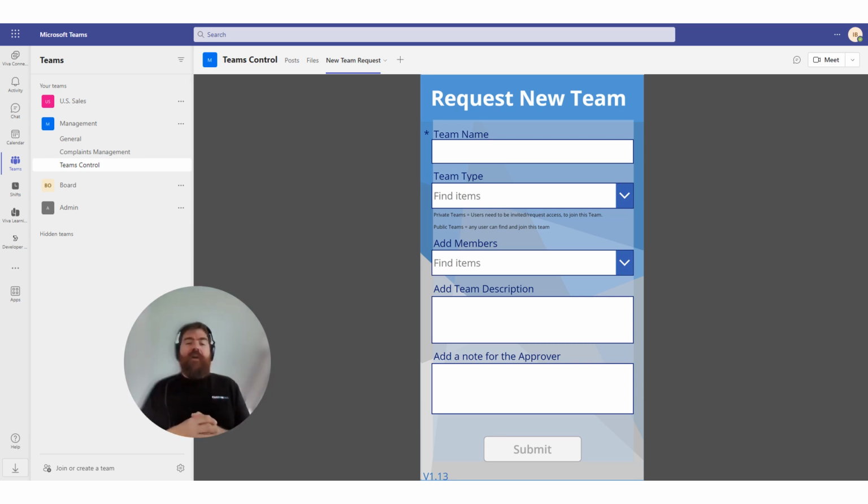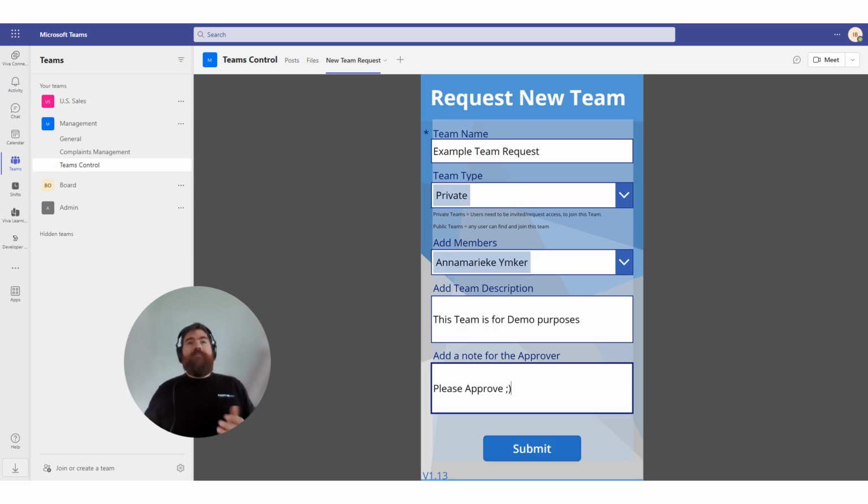So we've created a simple tool and we call it Teams Control. But you'll see that it's embedded directly into Teams. What happens is we disable the button inside of Teams, which is just down here at the bottom, that enables users to create their own teams. So that gets disabled, and then we create the form and embed it into a channel inside of your teams. Okay, so let's just jump through and take a look at that.